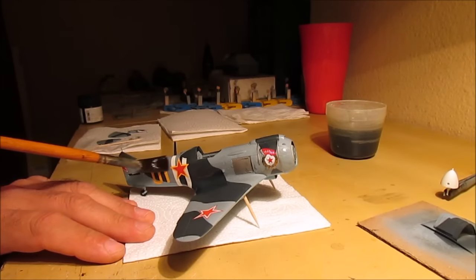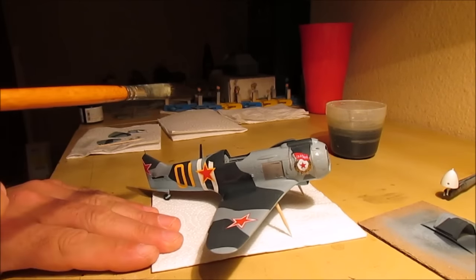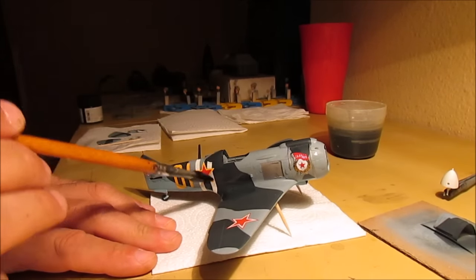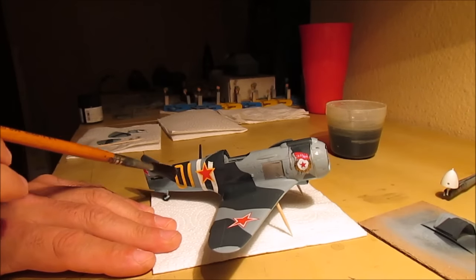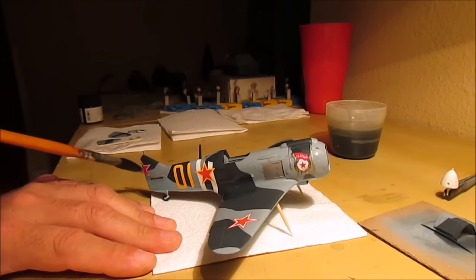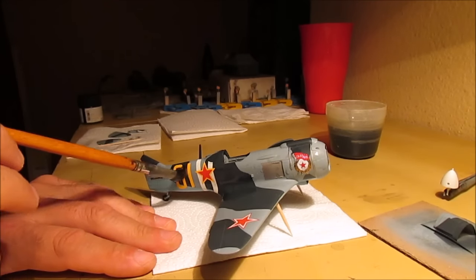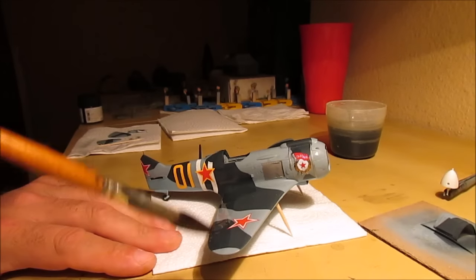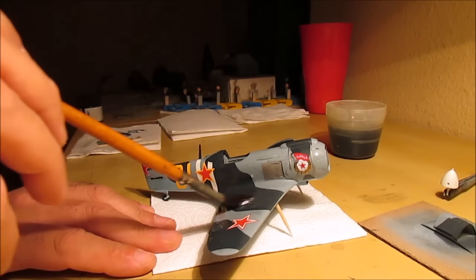Now even the cockpit inside, I've weathered it like this with a black wash and pastel powders, and I'll show you pictures of the cockpit in here. You can't see it from out here, but I'll show you pictures of the cockpit in the video, where I'll show the finished airplane also in this video.